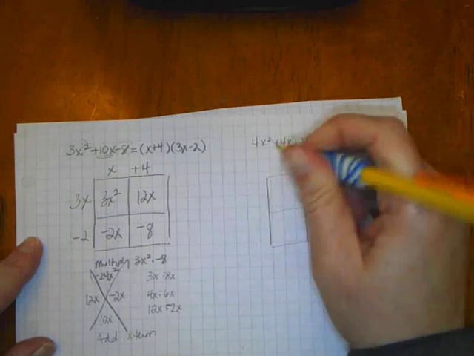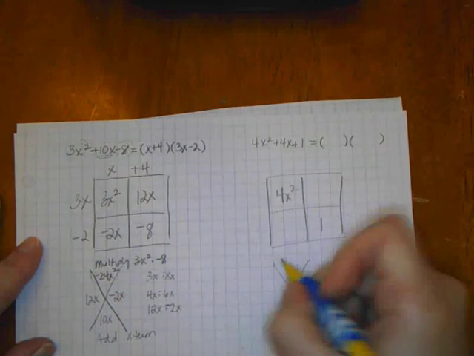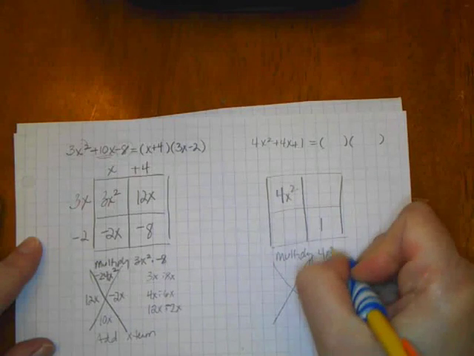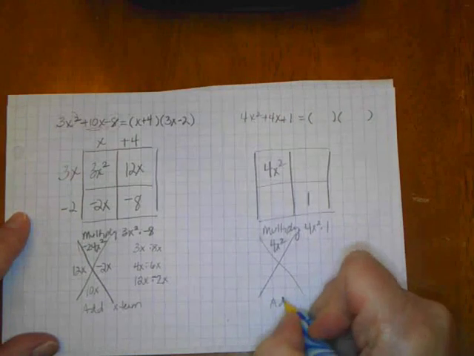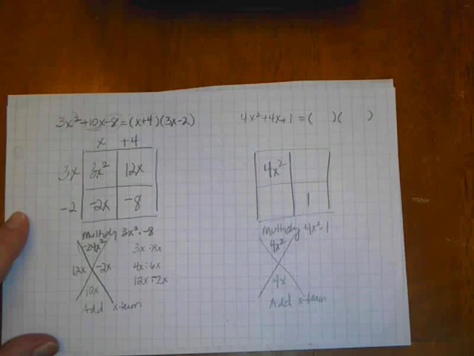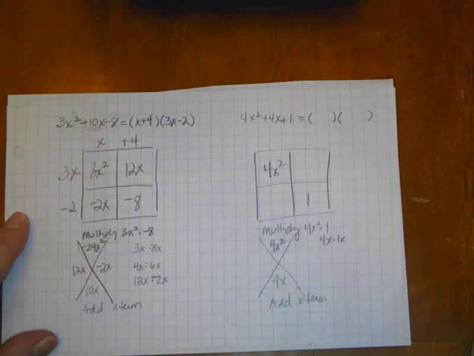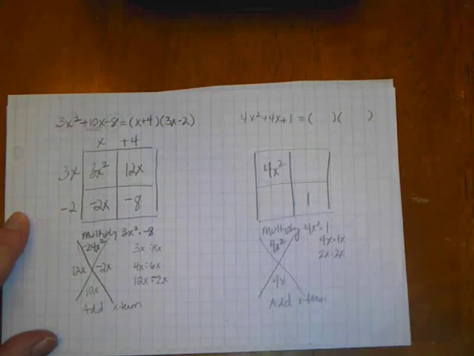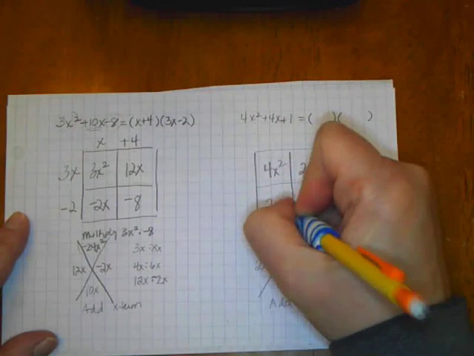All right, so then this last one, I would put the 4x here. I would put the 1 here. If I make my diamond pattern, I need two things that multiply to be whatever this product is, so that's 4x squared. And I need them to add to be whatever my x term is, which in this case is 4x. So I'm going to think of things that multiply to be 4x squared. I could try 4x and 1x, but if I add those, I get 5x, so that's not going to fly. What about 2x and 2x? If I add those, I get 4x, so there we go. That works. Those go in my diagonal.